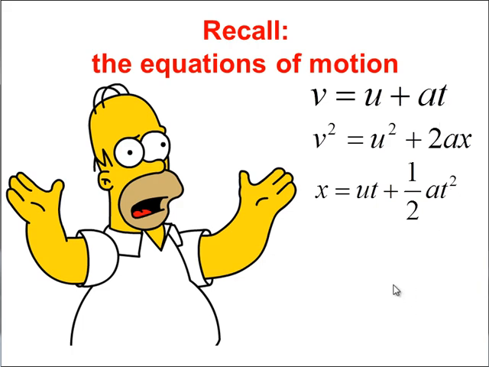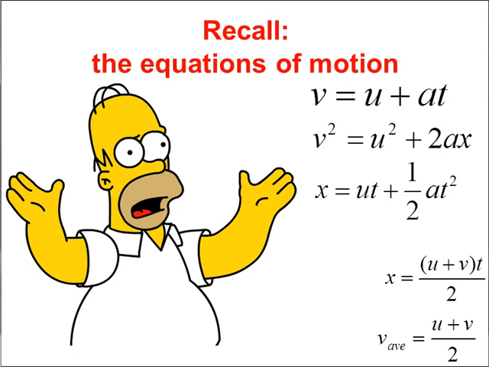There are two others: x equals u plus v over 2 times t, and v average equals u plus v over 2. These are for constant acceleration. But I discourage the use of those because people tend to just start adding the wrong values in and use it in the wrong place. Stick to these three and they can solve every problem that you'll be given.